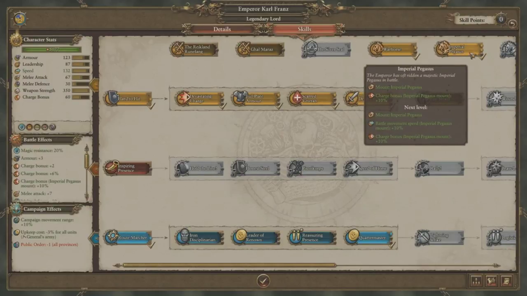So now it's got battle movement speed, 10%, so that's nice. Well, that's for the next level, yep. Very cool. So I like that kind of option as well, that you can do the mounts up. It's a very cool option. Seems to me they've thought it through very well, this Total War. It's got promise so far.